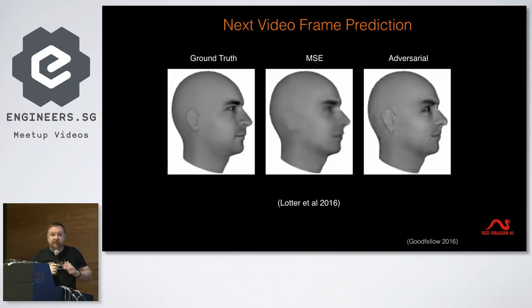A good example of this, which one of the first papers on GANs showed, is when we're trying to predict the next frame of a video. Using traditional ways of making a prediction, we don't get very good results. We get this mean concept. On the left, we've got the ground truth of what the next frame was. In the middle, we've got the mean squared error result, and you notice that the ear is all blurred. It's really not good at predicting what an image is going to look like. Whereas an adversarial model can predict a distribution that is specifically true for one instance in that distribution model. And this is what the whole concept of GANs is about.